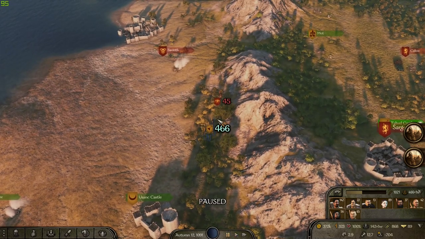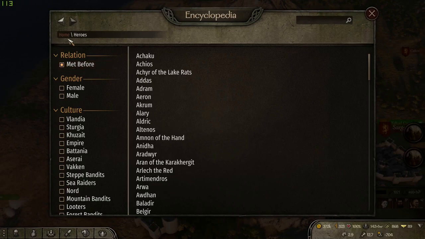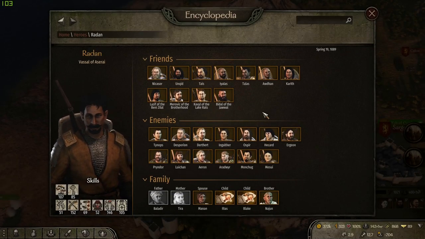So I'm just curious if I go to the encyclopedia, if I go to heroes, maybe not heroes. I think what I want to do is go to my own encyclopedia. So if I click there, is that guy my friend now?